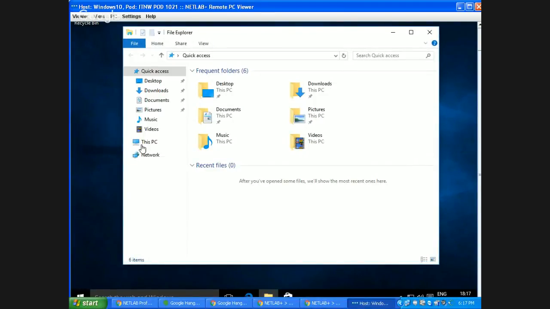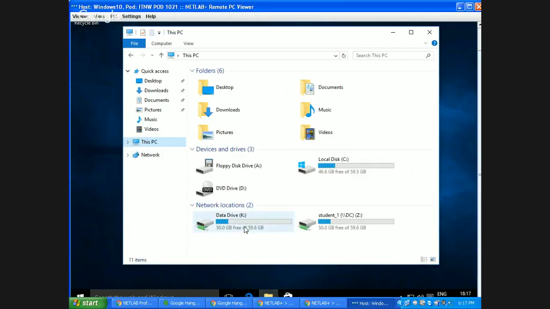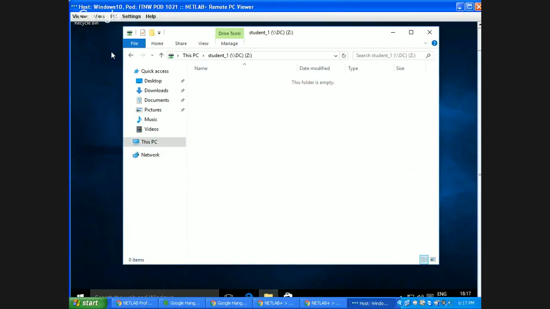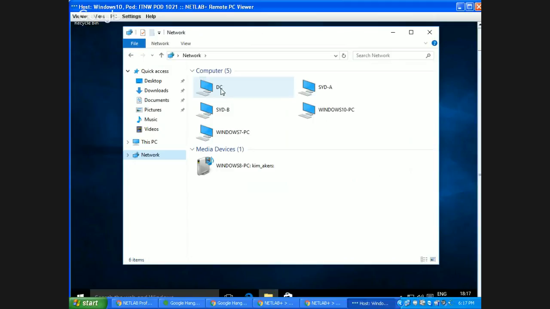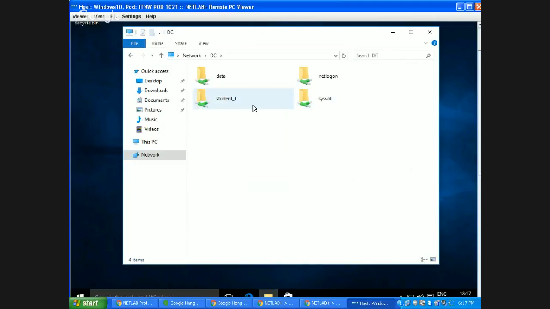Bingo. Damn dog. We have the data drive, and we have the students OU. So now the one thing I do notice is if you map it for the Active Directory, it'll actually do this \\DC or whatever your domain controller name is. If you map it for group policy, it'll just map it through there, which I find a lot of businesses and schools will use. And so as you go here, it'll log for here.